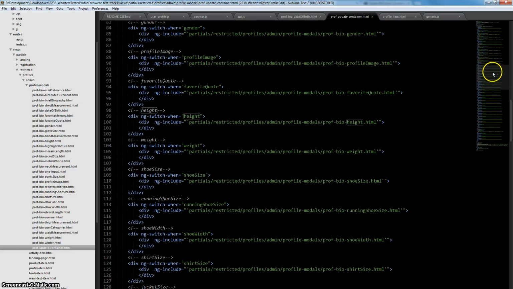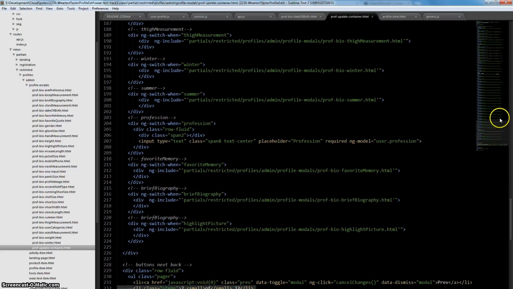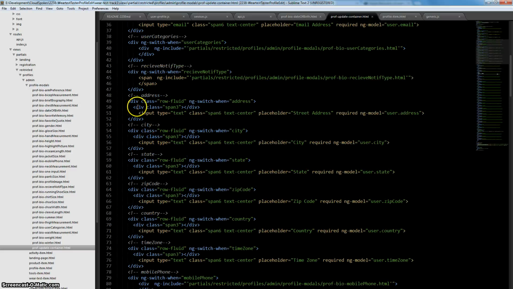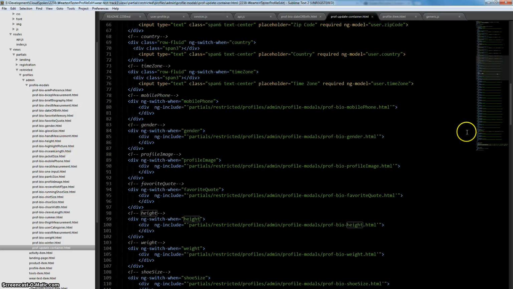So there's a bunch of partials in here. I didn't create extra files for input fields because quite a few of those have only input fields, and for input fields I just left those in here because it didn't make sense to me to create a separate file for such a simple input type.